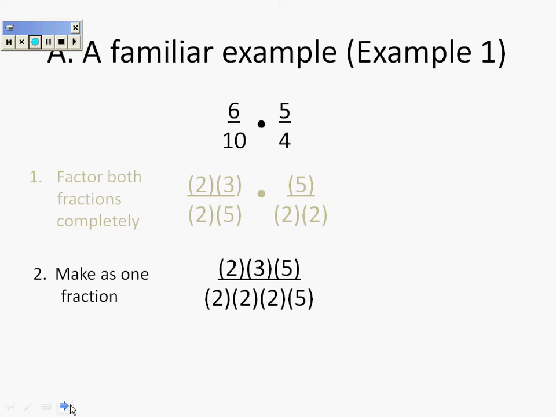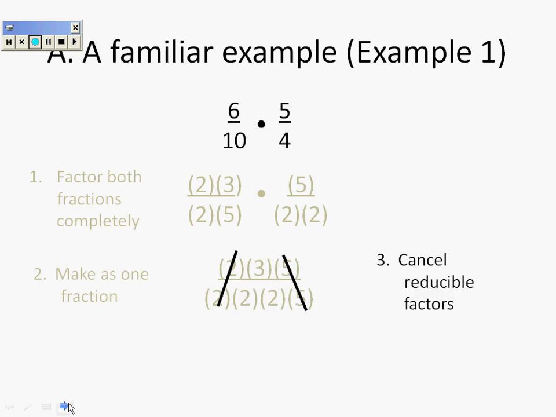You could take a 2 and a 5 out, right? Which leaves us with 3 over 2 times 2, which is 3/4. The same answer I got doing it the other way. And you might think, well, that's a lot of extra work. But that's, unfortunately, the only method that we have at our disposal when we're working with rational expressions, not just number fractions. So, moving along.